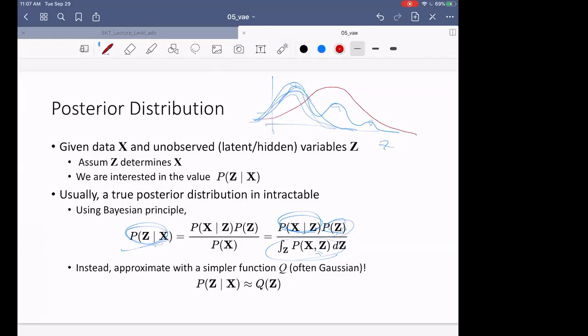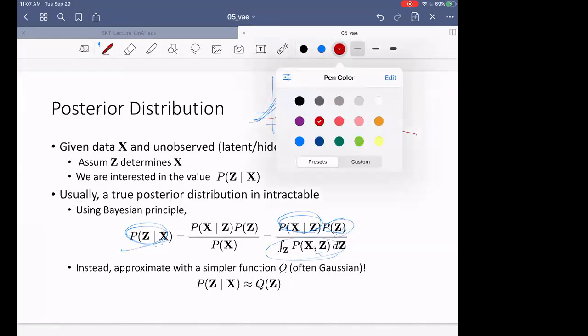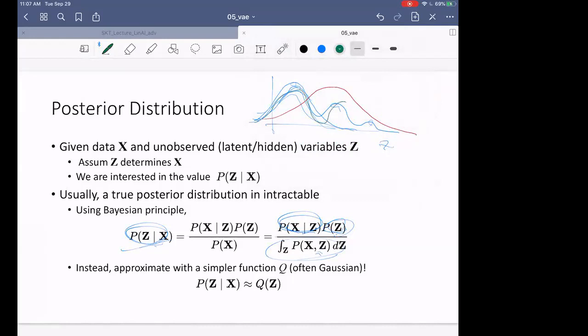It's kind of a bad compromise, but you're left with this because you assume that the Q is a Gaussian distribution. But if you use something a bit more complex, like a mixture of Gaussians, then if you use 3 mixtures, you can actually approximate the 3 modes like this. So the more complex the function you use for the Q, the higher the quality of the approximation would be. But again, it's a trade-off. If you use a complex function for Q, then it'll be harder to approximate P. So there's always a trade-off. Why can't we assume any simpler distribution for PX?